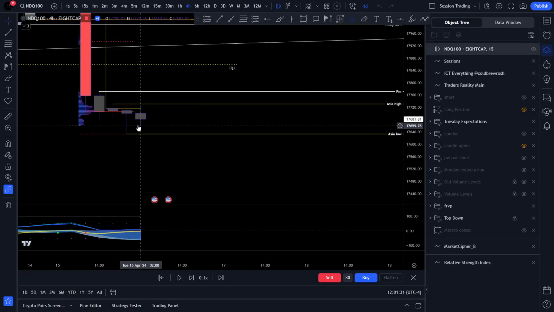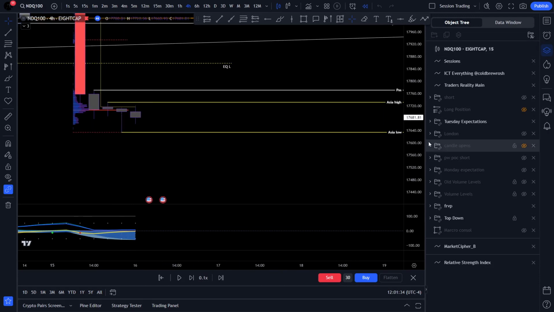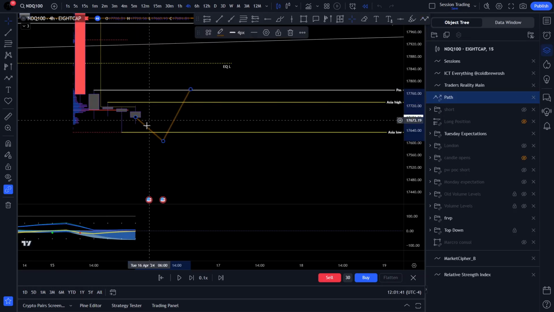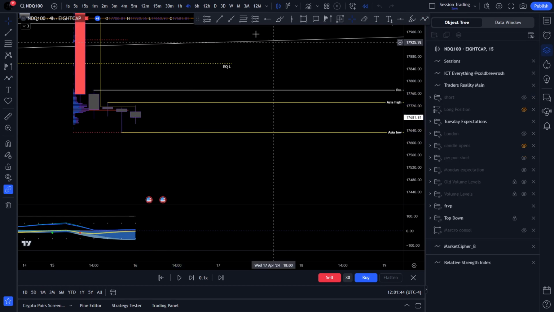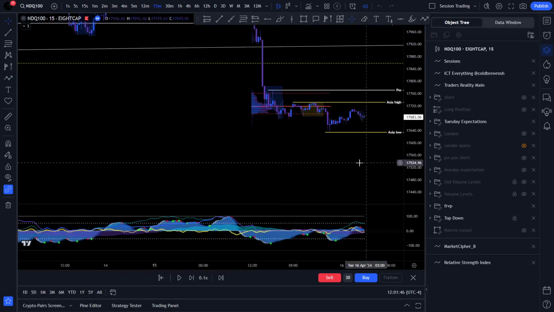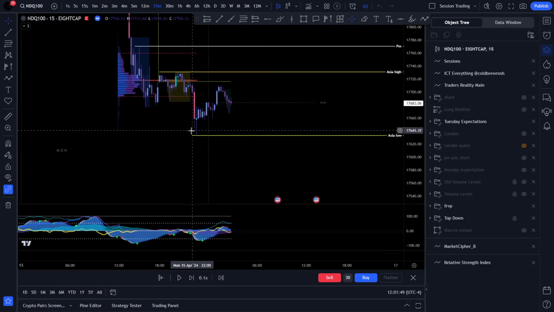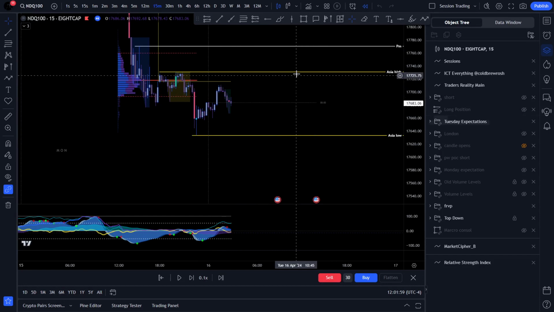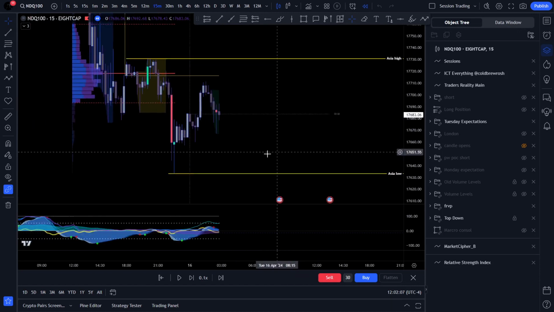Because we've swept the lows and we have this liquidity down here, my expectation for the day is to essentially retrace and take out the lows of this before moving up towards the PM session. So I'm looking for this move to happen, because when we come in first thing in the morning, I see this trendline liquidity being generated. I'm expecting that it's a potential that we're going to get a reaction off of a level just to move down and to take this liquidity, and then potentially set this up at the end of the London or beginning of the New York session. So we'll go over positions that I saw there.